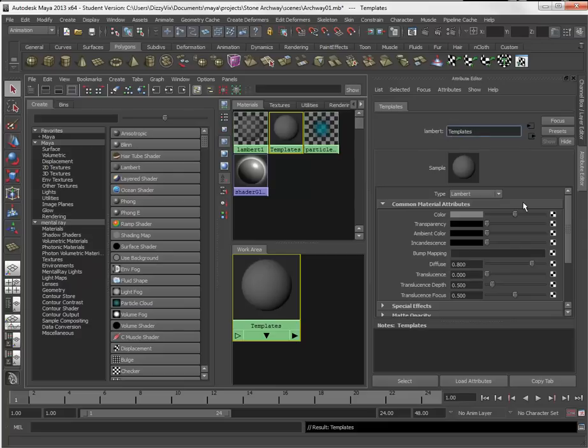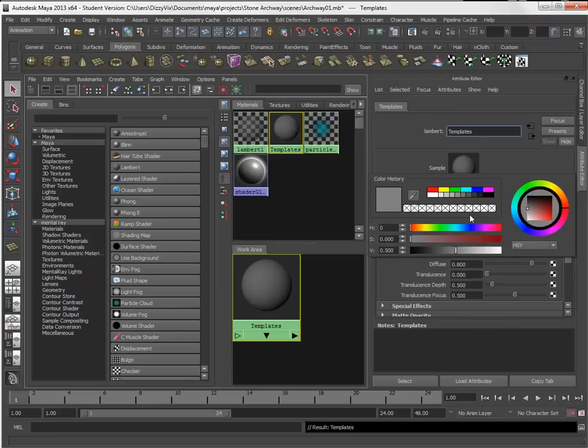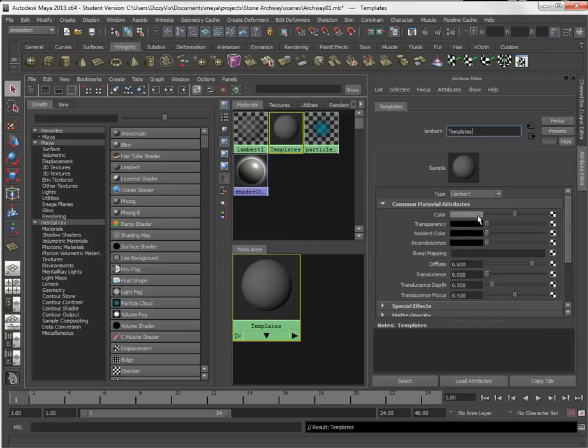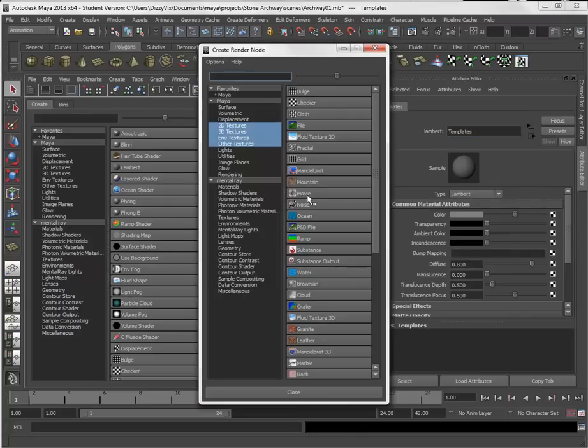Now what we have to do next, we've got to assign a texture to our template here, and the easy way to do this, we can click on color. If I double click on this, you can select different colors. That's not what I want to do. I want to assign a file as a texture to this, and this is very easy to do. So what you've got to do is click on this checker icon over here, and this will come up.